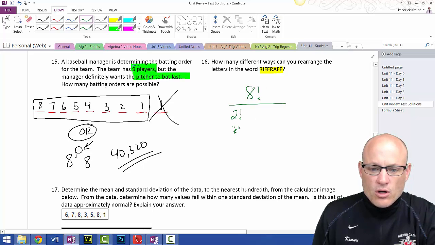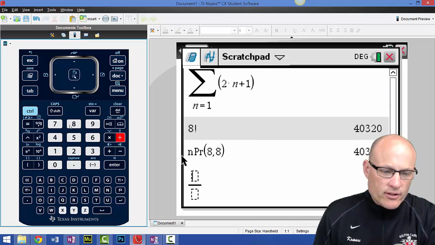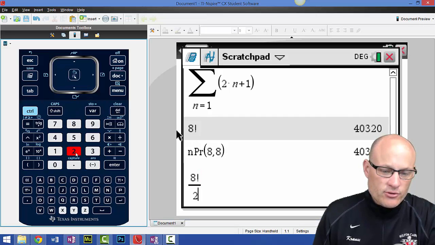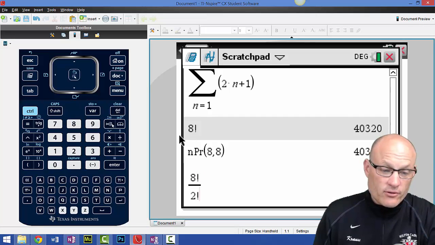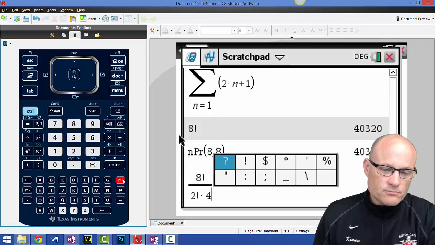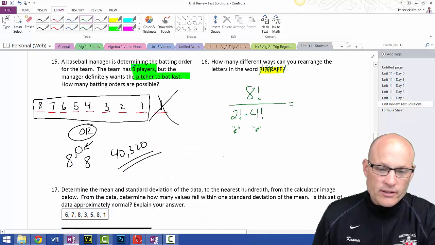And then I've got 1, 2, 3, 4 f's. So I've got to multiply by 4 factorial for the f's. Let's see, got the r's, got the f's. The only thing left is an a and an i. So if I go to my calculator and I say, okay, control division, do your magic, 8 factorial divided by 2. I don't really need to put in 2 factorial because 2 factorial is really just 2, or 2 times 1, times 4 factorial, enter, and I get 840 different ways.